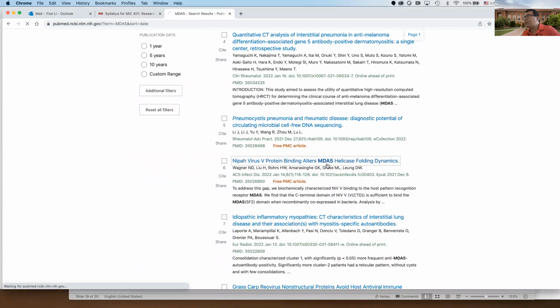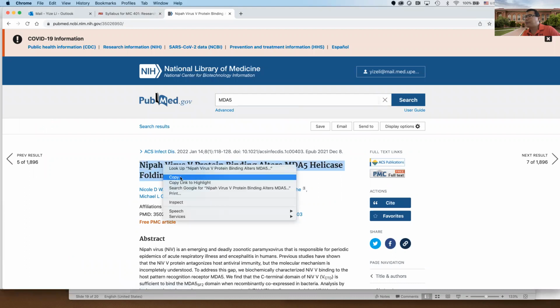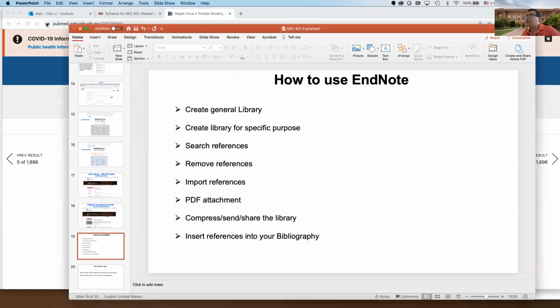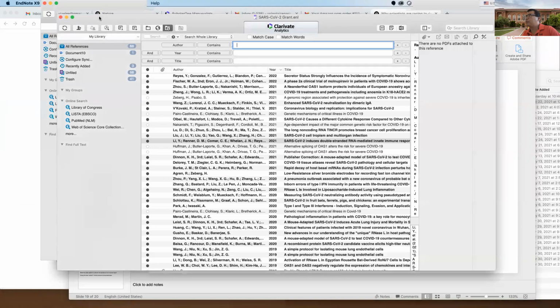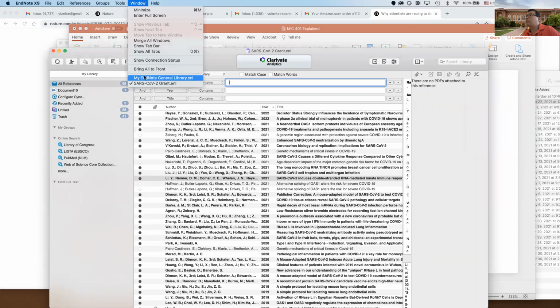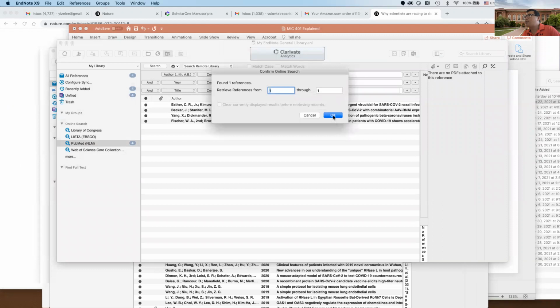So if we select this one and copy the title, go back to the software. Remove this, and put in the title, okay? And then you click enter. So you see this is the only one that comes up.